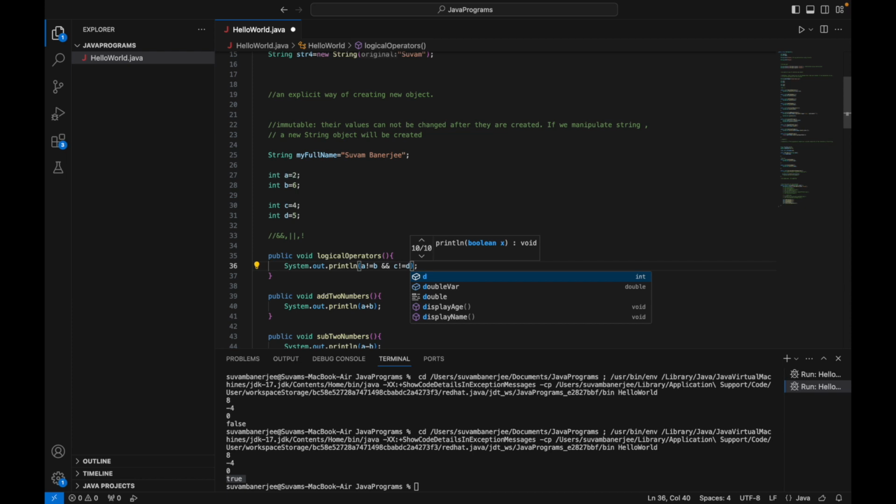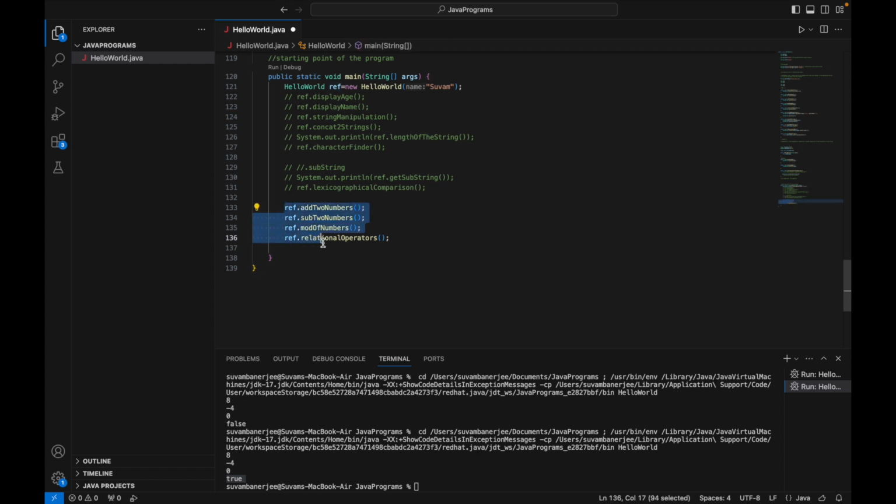So what is the expectation? The expectation is it should print true, correct? It should print true because a is not equal to b, this is correct. C is not equal to d, this is also correct. So this is AND, this is true and this is also true, so logically it will return the true value.